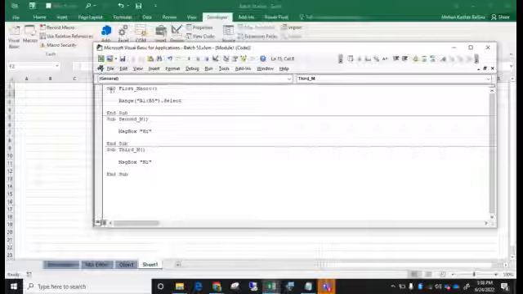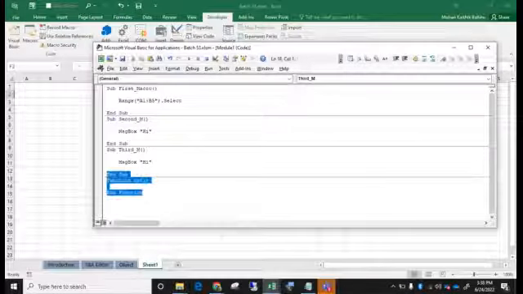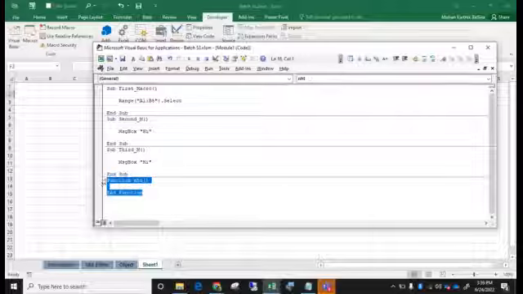If you see this, Sub means sub procedure. If you want to write a function, you should start with Function, give it any name, and end with End Function. I will tell you when we can write these functions.